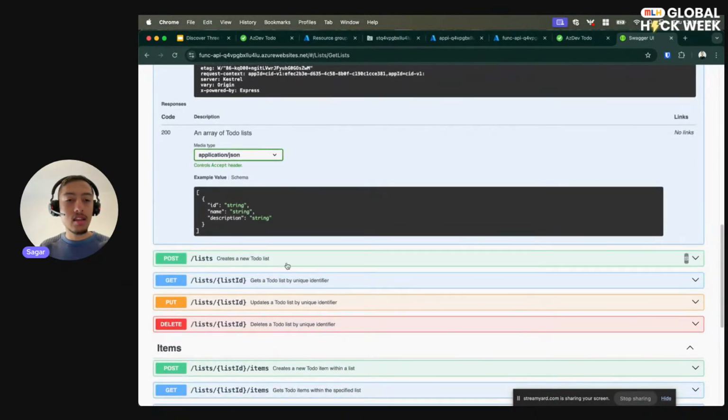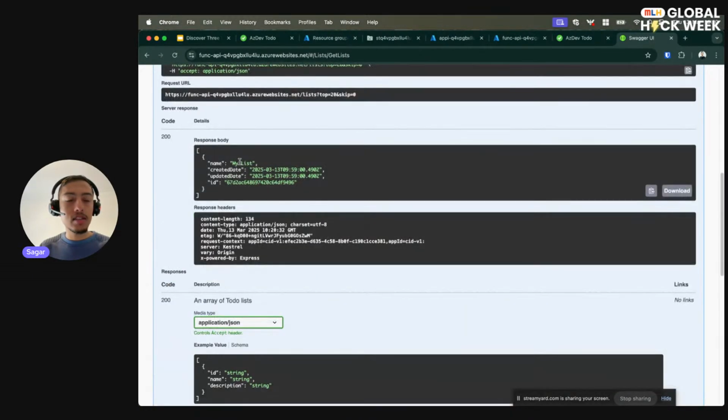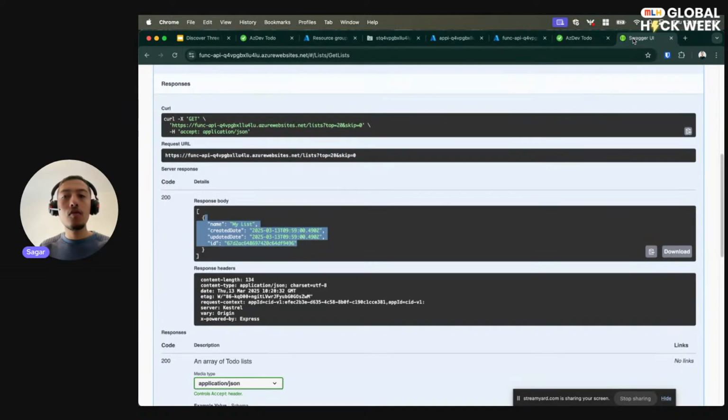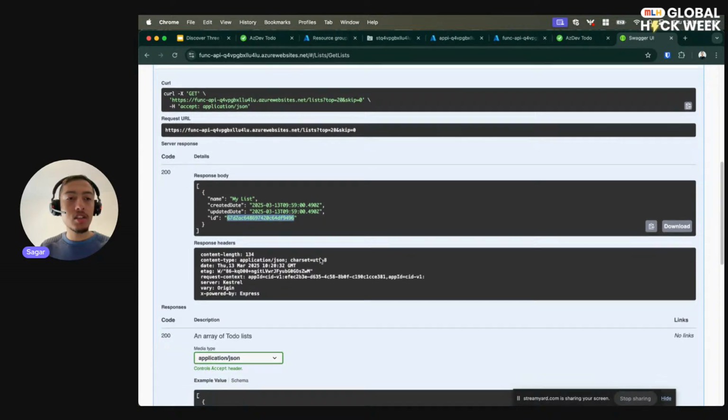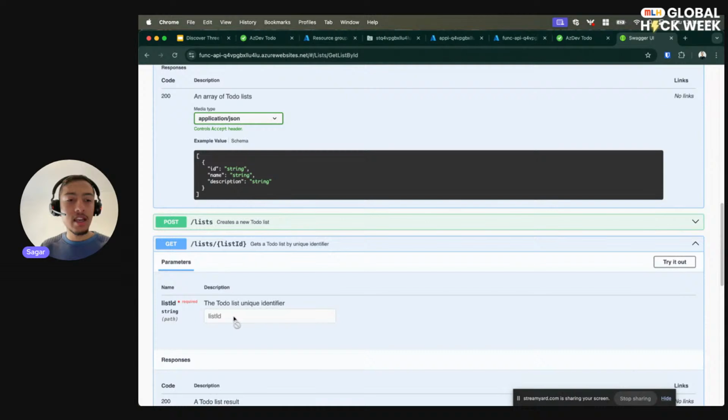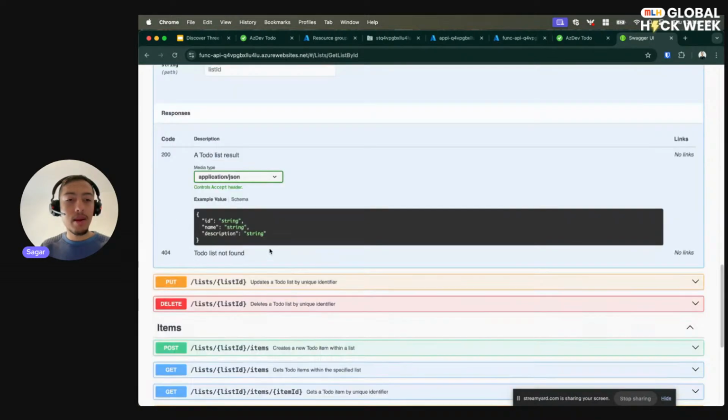Let us also get the, you can see that we do have one list, my list, and you get the name of the list, which is my list in this case. But if you want to get a specific to-do item from the API, then we need to provide it with the ID. Let us copy this one, and let us use the list/list ID and provide it with the list ID parameter.